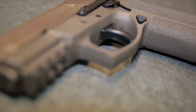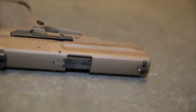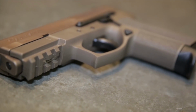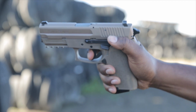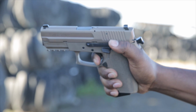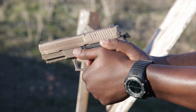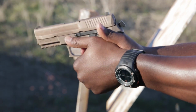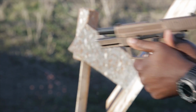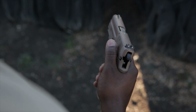Yet at its price point, the gun comes with night sights, replaceable backstraps, loaded chamber indicator, decocker, a damn good magazine release, and a 1913 accessory rail to attach lights and lasers. Most guns in this price range have triggers that feel like someone with a hangover designed them. They're just sloppy. The SP 2022 is by no means a perfect trigger, but even compared to guns twice its price, P30, it definitely holds its own. To be completely honest, but for other SIGs fitted with their SRT trigger, the SP 2022 is almost as good as any other triggers on the more expensive SIGs.